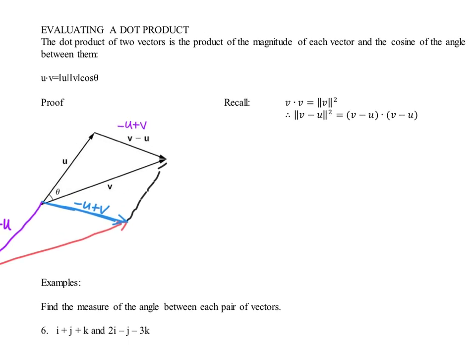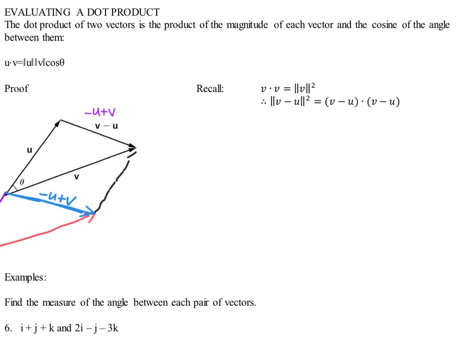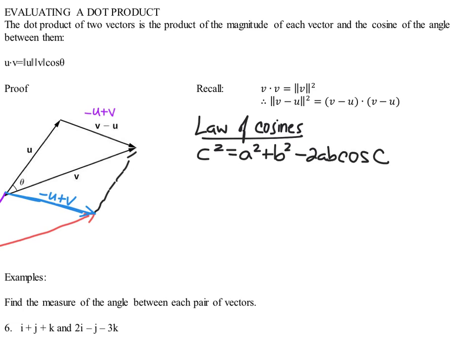Why do we need a triangle for this? Well, if you have a triangle that has three known sides and an angle, you might choose to use the law of cosines. So c squared equals a squared plus b squared minus 2ab cosine c, or the other two possible variations. The key ingredient is that side c is opposite angle c. What's angle c? Well, it's the one that you know. So the side that's opposite of angle theta, I'm going to go purple for that, is v minus u.